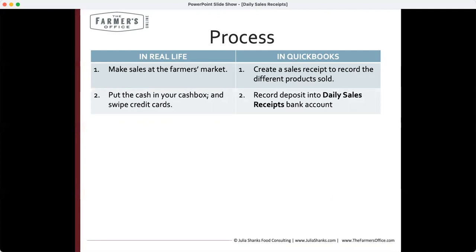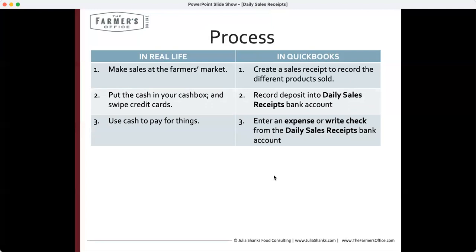You could call it limbo. You could call it credit card sales that haven't been deposited yet. You can call this bank account whatever you want, but the point is that it isn't quite in your real bank account. It's in a limbo bank account being held by your credit card company, being held by your cash register. It's in a bank, but it's not in your proper bank, like Salem 5 Bank down the street.